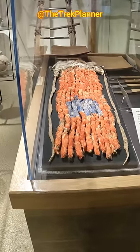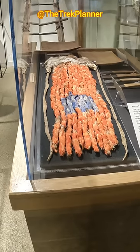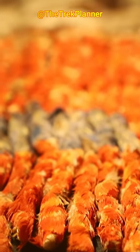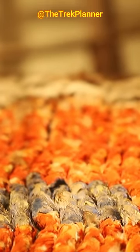The artifact is now at the Edge of the Cedars State Park and Museum in Blanding, Utah. Here's what the park says about the sash: because the method of tying the feathers is understood primarily from an Aztec artifact in Mexico, it is possible that the feathered cords were made there and traded into our area.